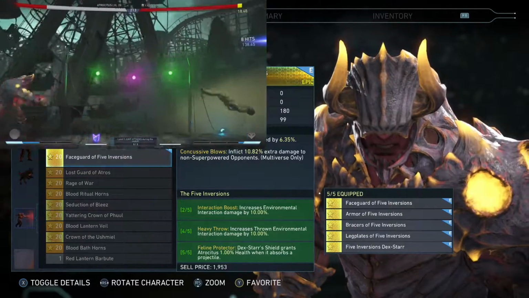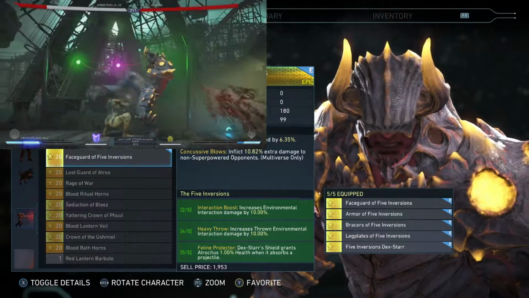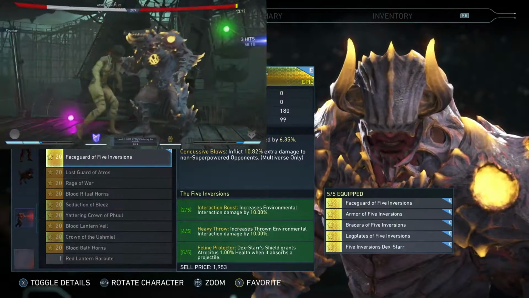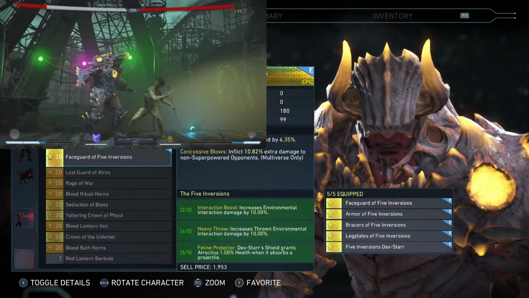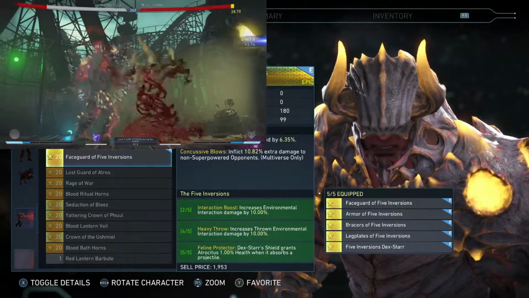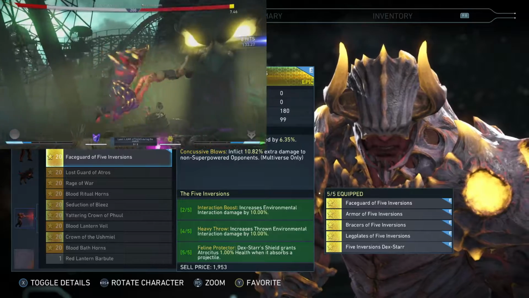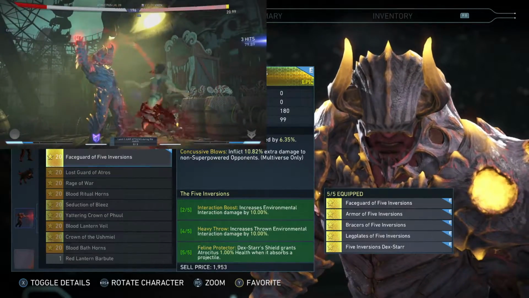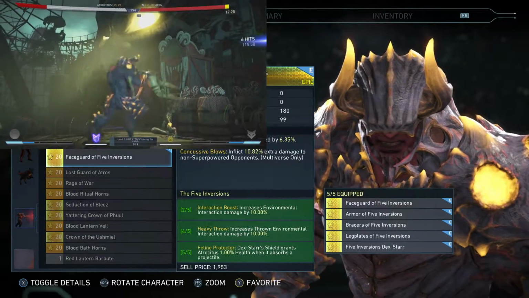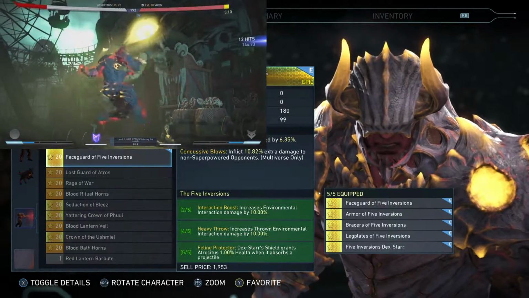Interaction boost, environmental interaction damage increased by 10%. 4 out of 5. Heavy throw increases environmental damage by 10%. And then 5 out of 5. Feline protector, Dex-Starr shield grants Atrocitus 1% health when it absorbs projectiles. So 1% isn't much, but still is something.